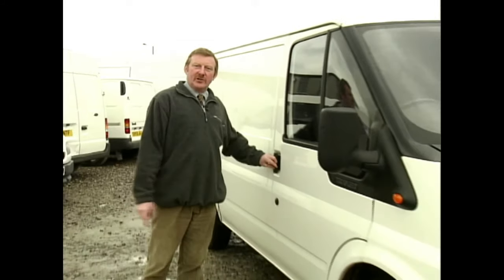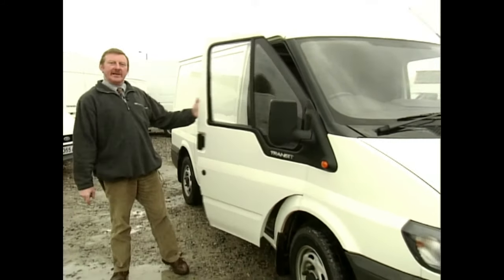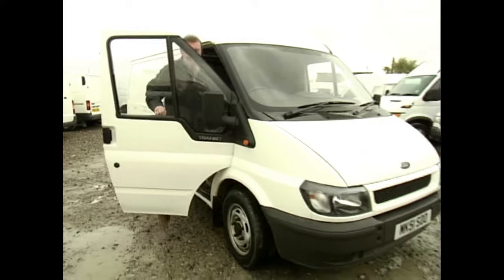So now we know this is the new Transit. Does it drive as good as a new Transit? The old Transit was good. Is this better? Let's try it, shall we?